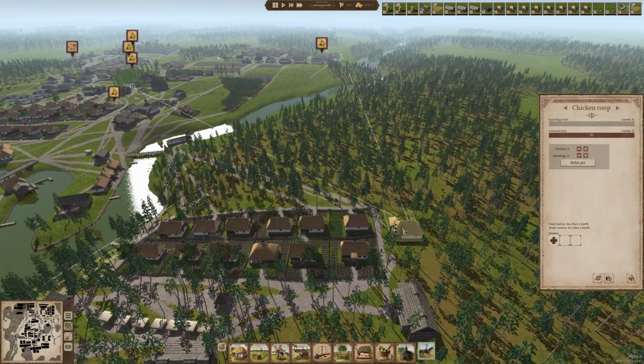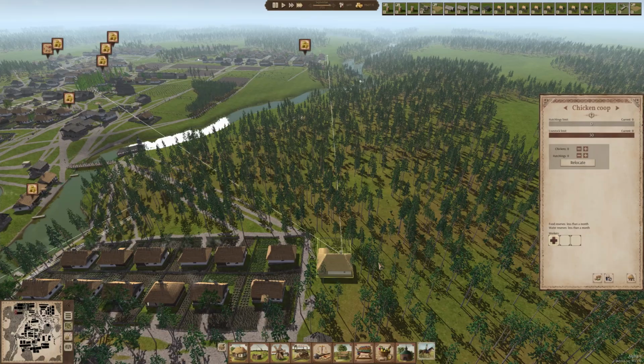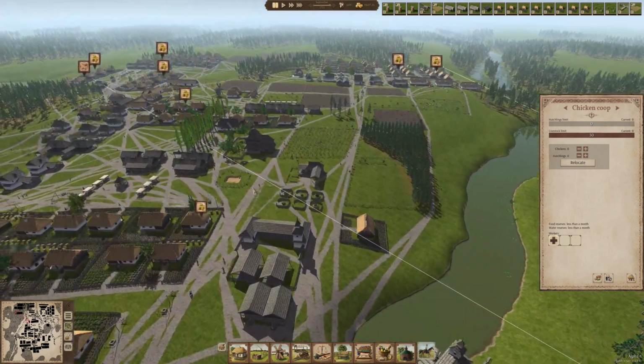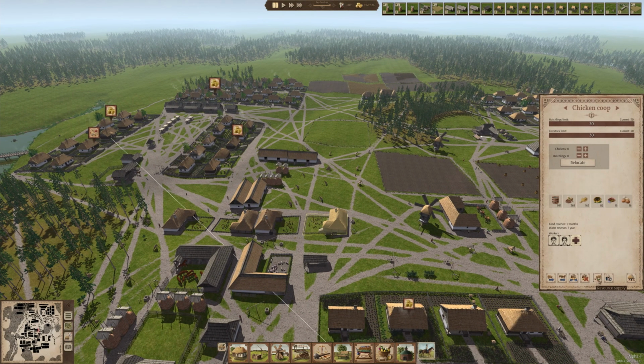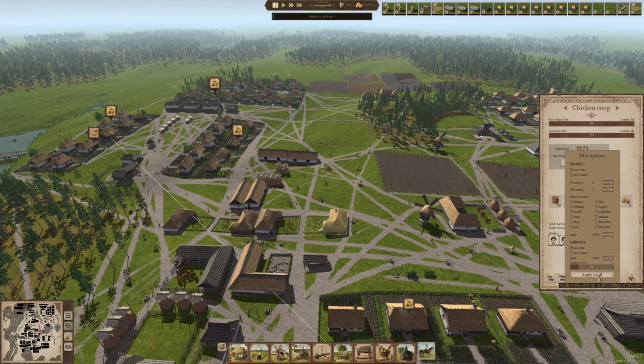Granary. Ah, there we go. We'll give one of these guys. Right, so we need to put the workers in. I'm just going to click on our other chicken coop and copy the thing across. So, resource, apply to all, and hire options, apply to all. I'm just going to drop it down to 3.